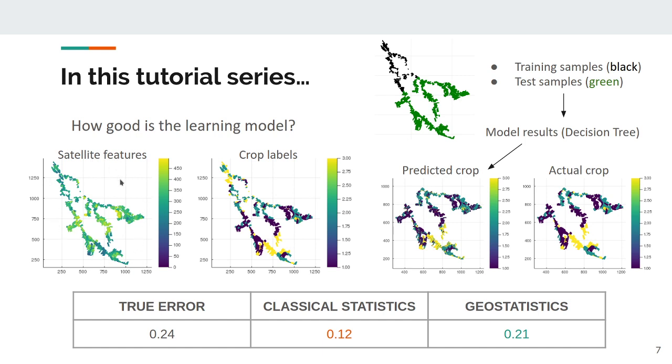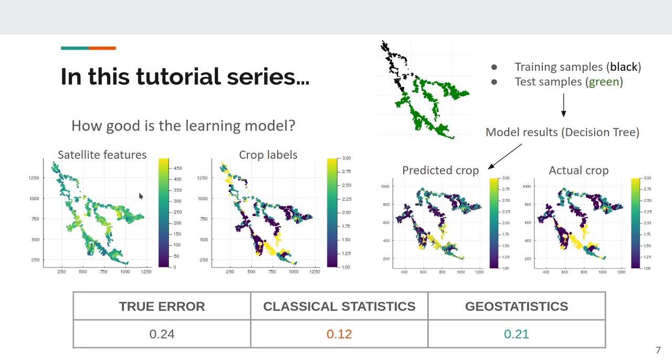And you want to predict or create a model that predicts the crop type, which is manually labeled here on the right. So the different colors here mean different crop types. So this is corn, this is rice, or these types of crops illustrated in the colors here.